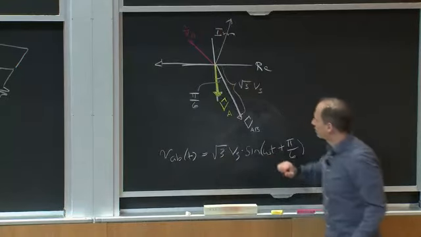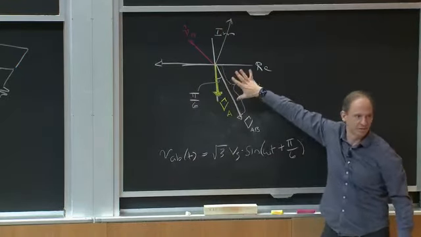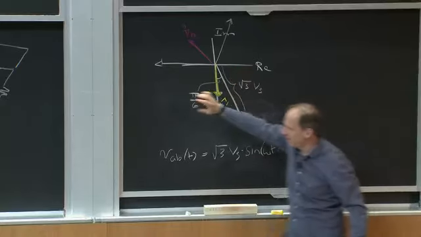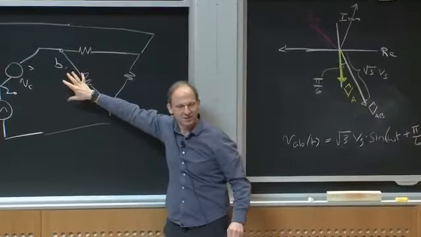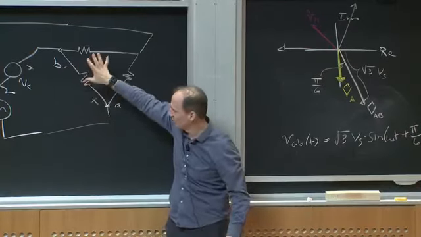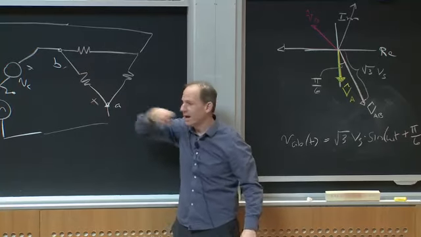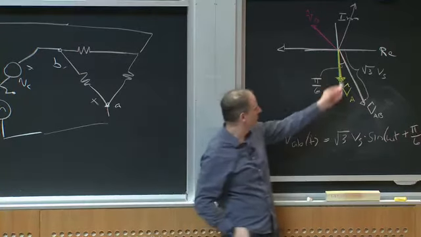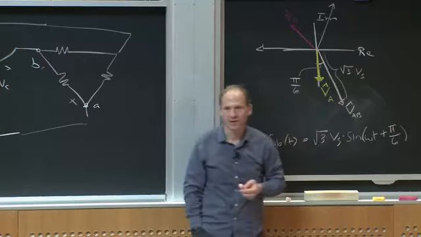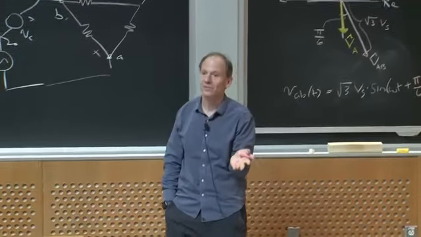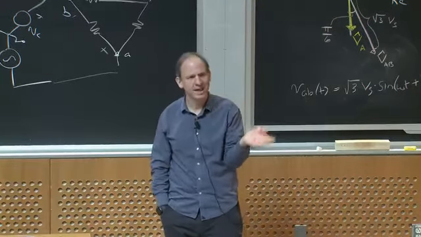Okay, so I get a scaling by the square root of 3, and I get a phase shift. Maybe I have a load that wants to have higher resistance, so that scale of square root of 3 in voltage does me some good. And we're going to see there are certain converters where, if I can generate a natural phase shift by a square root of 3, I get an advantage. So that can be handy in itself.